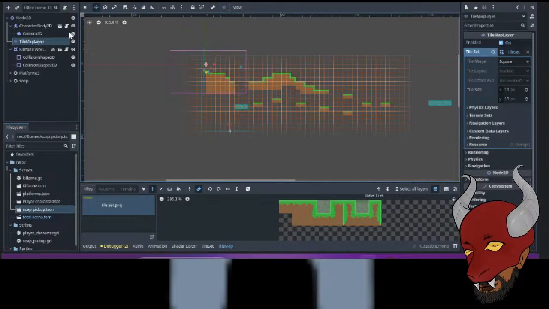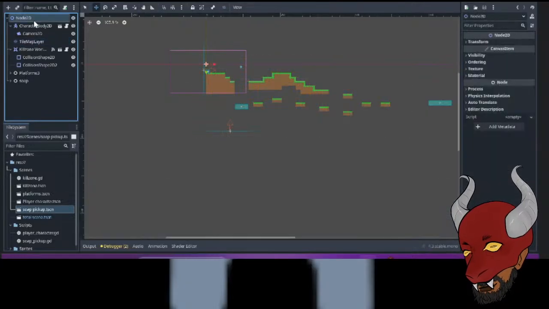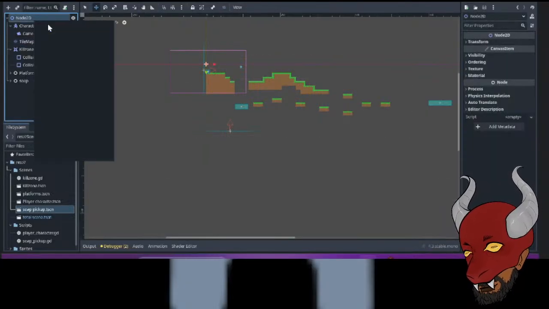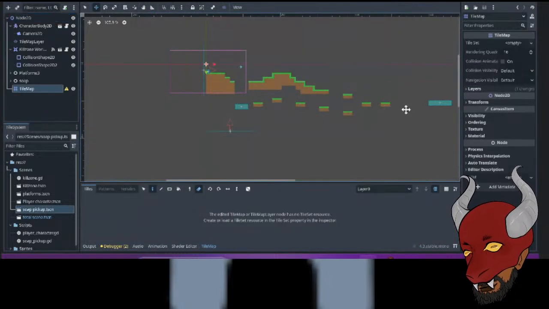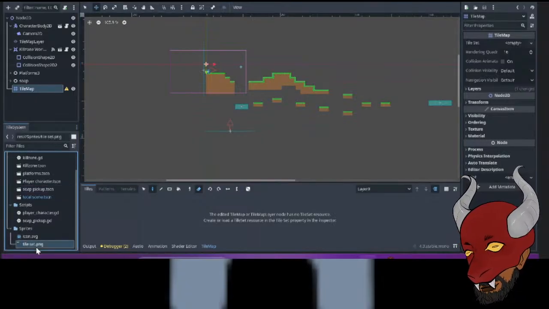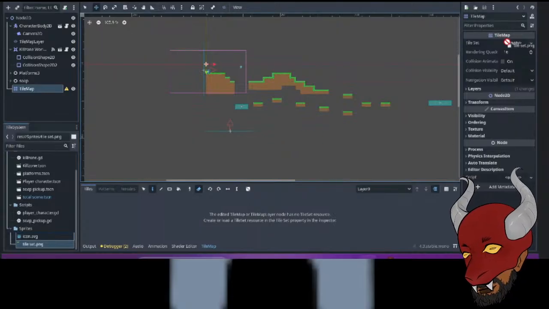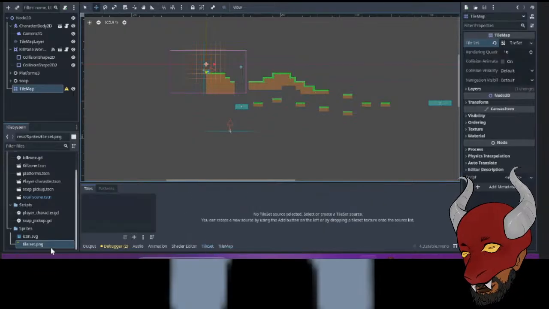So I go here and then I click tile map and then I create this one, right? And then I use those sprites. Not necessarily a sprite, but it's a tile set, but it works. Tile set, new tile set here. Drag drop.